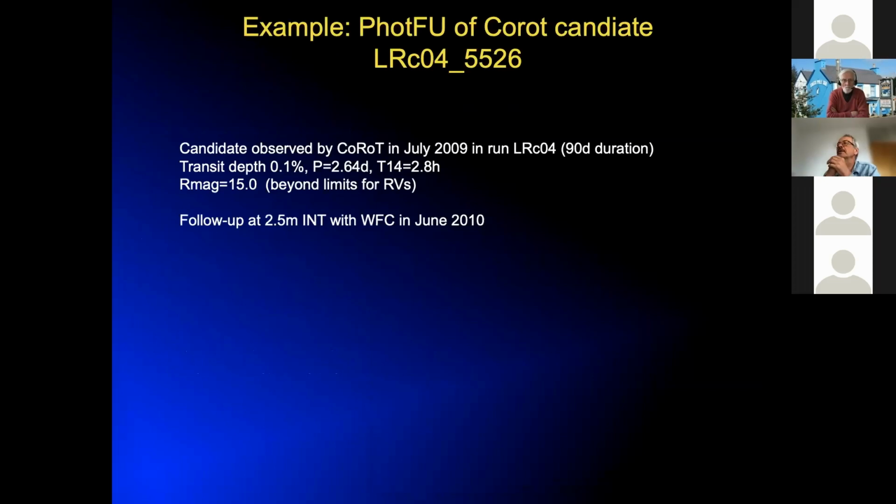So I'll show now an example here, which was this candidate that was observed in one of the long runs. It has a transit depth of only 0.1%, and it's the field I've just shown in the previous image. It was a fairly faint one that maybe was not typical, but that's the data set I had at hand to play with and to set this up again. That's why we used a large telescope for the follow-up of that one, while most of our follow-up was done on smaller ones, 80 centimeters, 1 meter or so. So that was with the wide field camera from the INT.